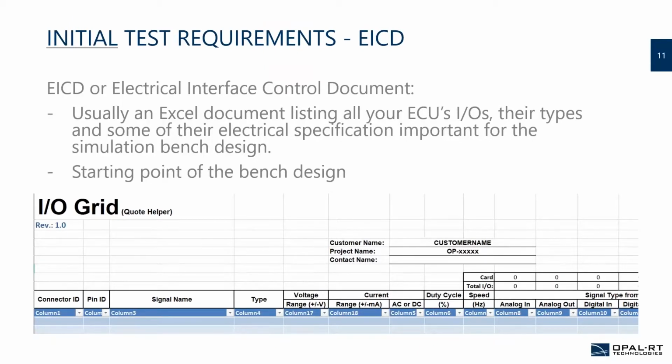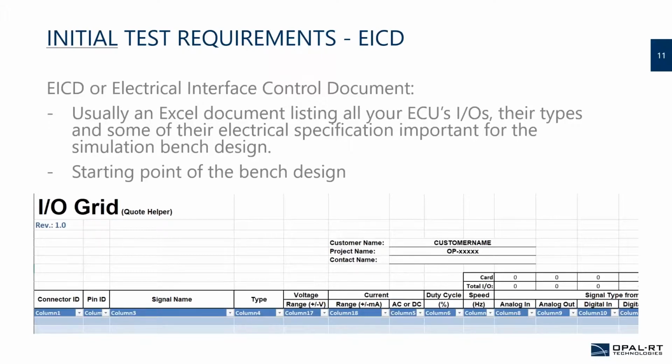The reason for the versioning level is to make sure that everybody's working on the latest version, and not have the engine provider working on version 1.2, the air management system working on version 2.8, and in the end they don't match up. So that's why the electrical interface control document is so critical to the bench design: it follows the airframer, your customers and your providers on a single point of the design of the controller.